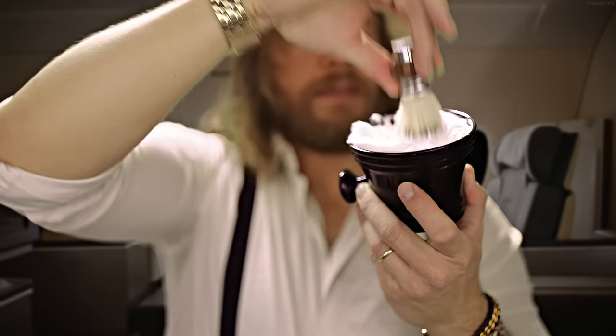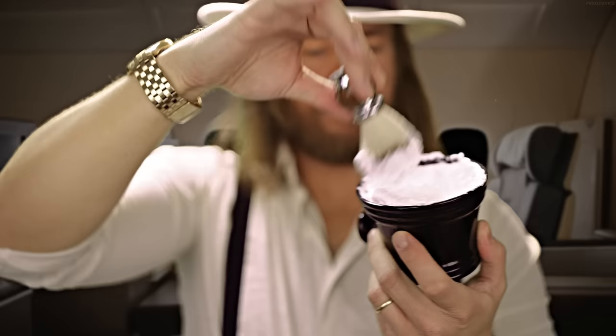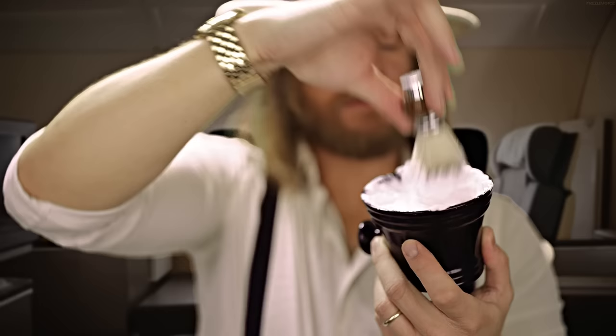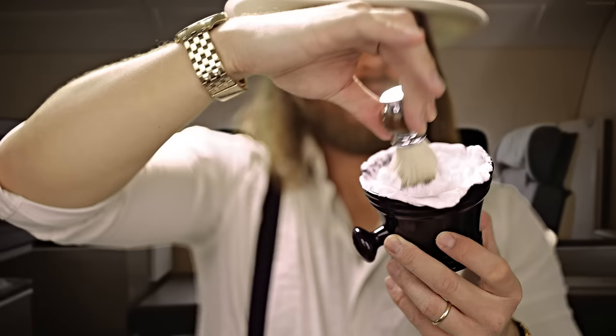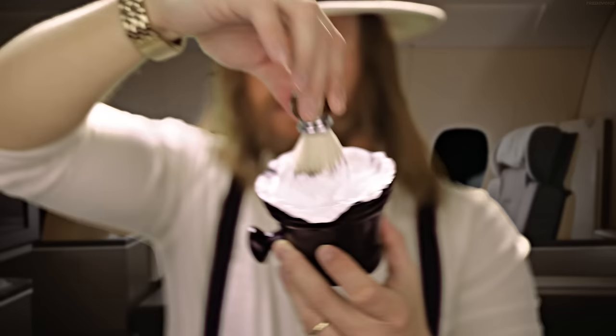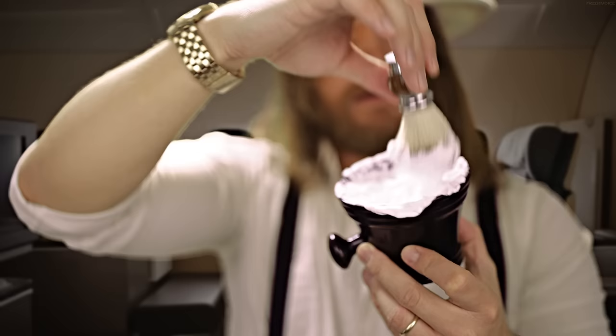So instead of mixing like most barbers do, dabbing down ensures that all the air bubbles are then going to be released, and it effectively makes a pretty amazing lather there for your face, something that's not too thick, as it acts differently when you're on the plane. Okay, so this is a nice and satisfying way to prepare the lather here for your very first class luxurious shave aboard this first class luxurious flight. Of course, REG Airline providing you the best flight experience possible, unlike any other.